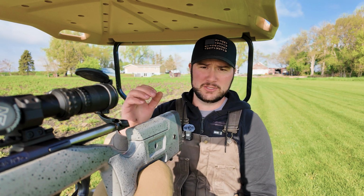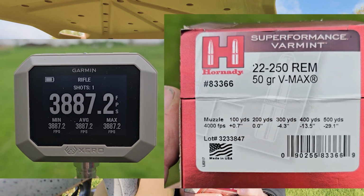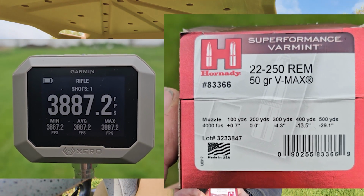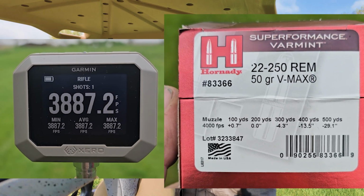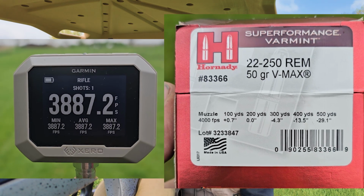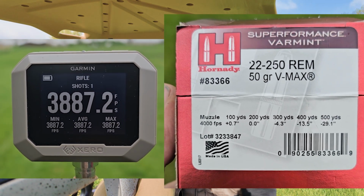But I've got my 22-250 here. I've got some Hornady Super Performance varmint rounds. The box states that they're 4,000 feet per second at the muzzle. With my 22-inch rifle here, I measured it at like 38.87, I think it was.